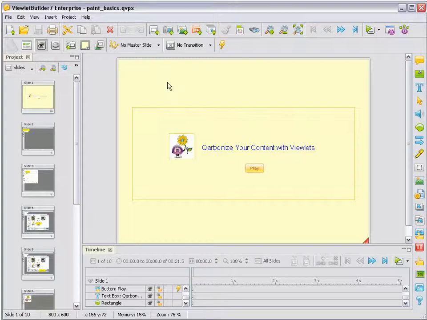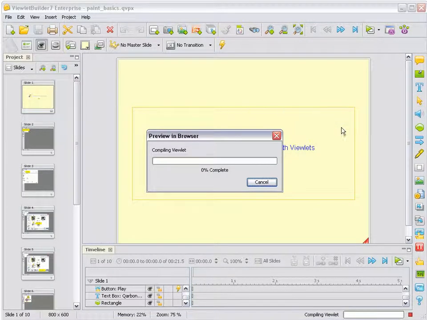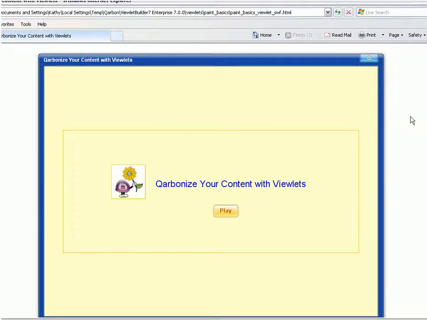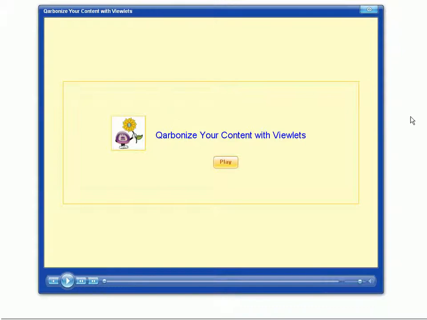Now let's save our file. Once saved, we can either publish it, but in this example, let's just preview this in a browser to see what the results are. So it's previewing and it'll launch our default browser on this particular system. Now let's minimize some of the toolbars for the browser so we can look more at the skin itself. And there you go. That's our new Qista skin here, customized.